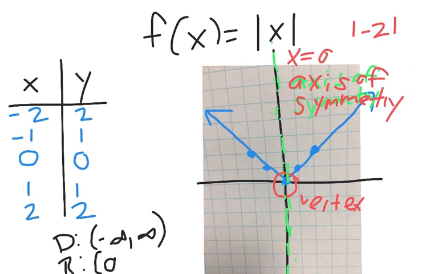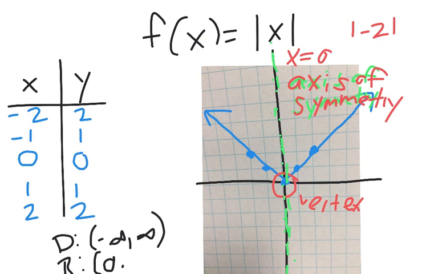Think about how it worked with the quadratic functions, right? The u's. They didn't go from negative infinity to positive infinity either, because they have a vertex. If there is a vertex that is the highest or lowest point, it can't go from negative infinity to positive infinity on the range.